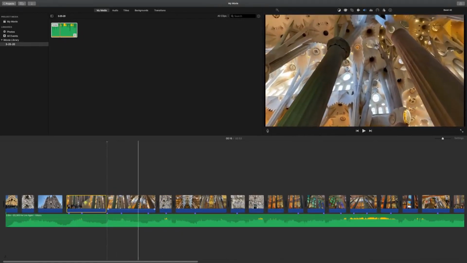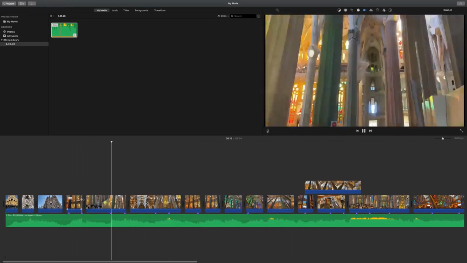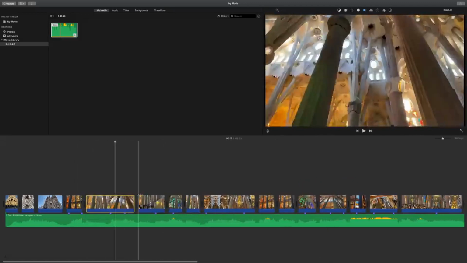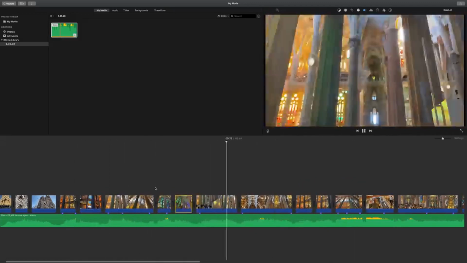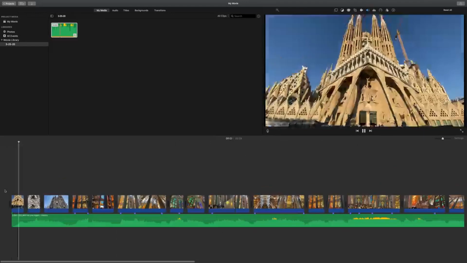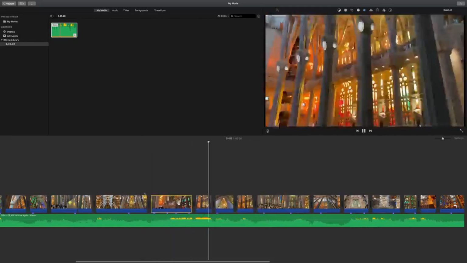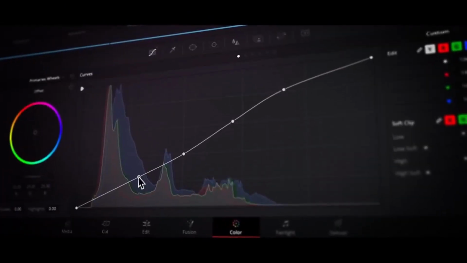So before spending hours or even days trying to trial and error your way through learning iMovie by yourself, make sure you watch this full video. Now as we get going, if some of you already know some things, then you can go ahead, look at the time codes down below and skip forward. That's going to be in the description as well. Alright, without further ado, let's get started.